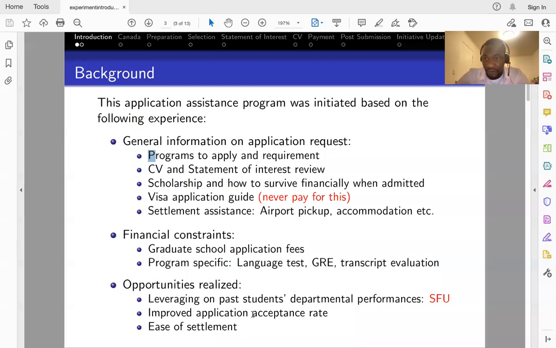It's basically to increase your acceptance rate in one way or the other. And also in terms of the ease of settlement, you can contact Farouk, you can contact Samuel, you can contact Joe, you can contact individuals that might be in the program, or probably contact me. I might know someone in another province that you are interested in visiting, and that might be easier for you. So trying to bring out a program that will help everyone has been the motivation, and basically that's what we are trying to do.